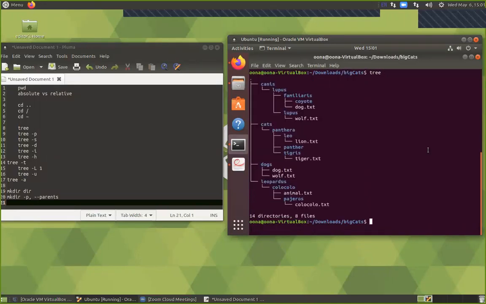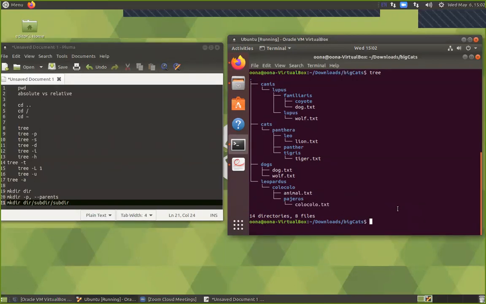All right. I know I go at the speed of light. I want us to create a directory similar to this one, or maybe even this one. You see how crazy it is? Canis lupus familiaris. I want to create another directory like this, a directory that has a subdirectory that has a subdirectory. How do I go about doing this?